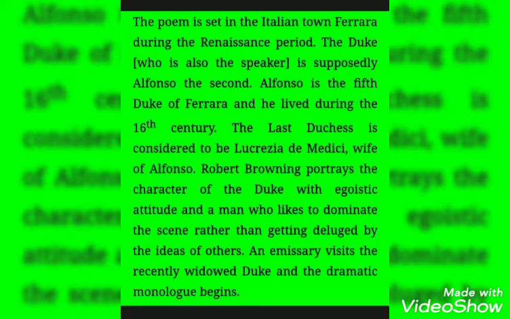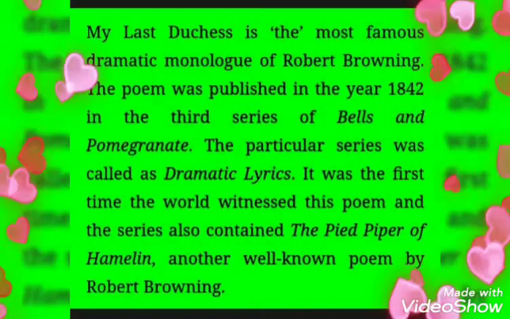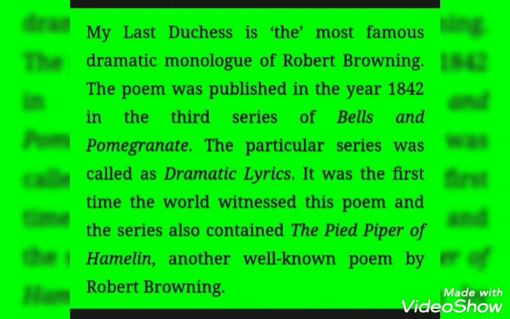Robert Browning portrays the character of the Duke with an egoistic attitude, a man who likes to dominate the scene rather than getting deluged by the ideas of others. An emissary visits the recently widowed Duke and the dramatic monologue begins. My Last Duchess is the most famous dramatic monologue of Robert Browning.